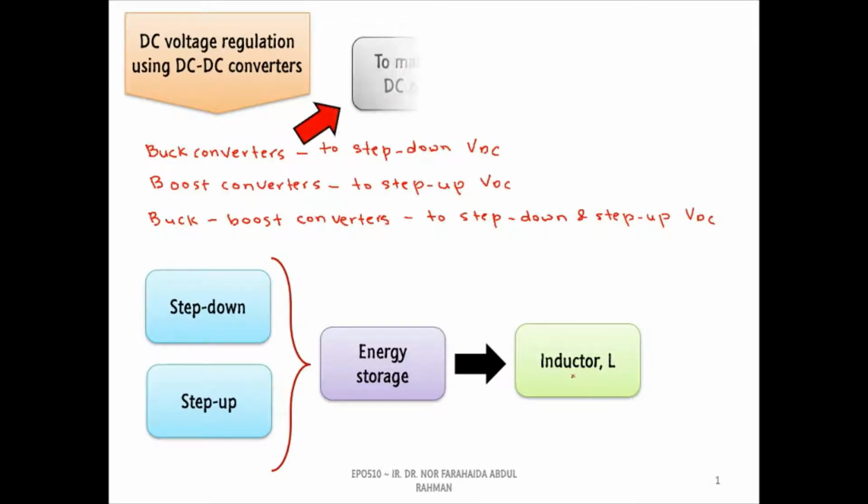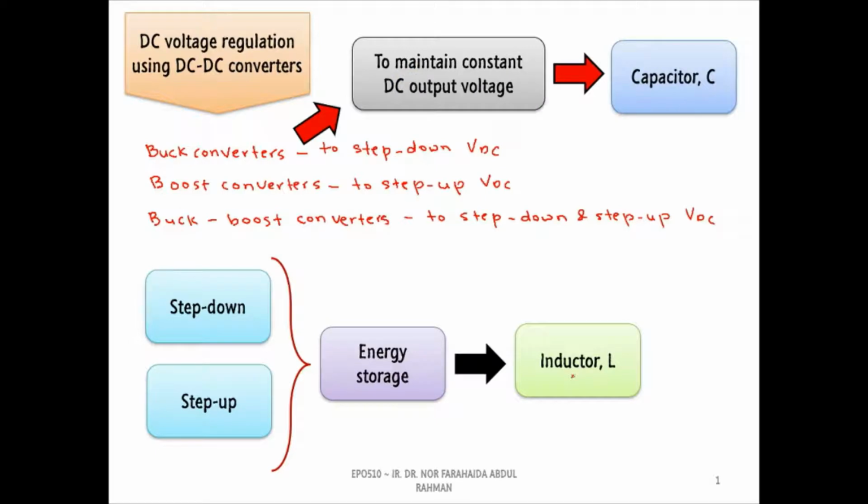Lastly, to maintain continuous and ripple-free DC voltage across the load, a capacitor is used as a voltage filter. Typically, the capacitor is connected in parallel to the load. In the next explanation, we will neglect the role of the capacitor while discussing the operation of the DC converters. Later, when we discuss the design procedures of DC converters, we will consider the role of the capacitor again.